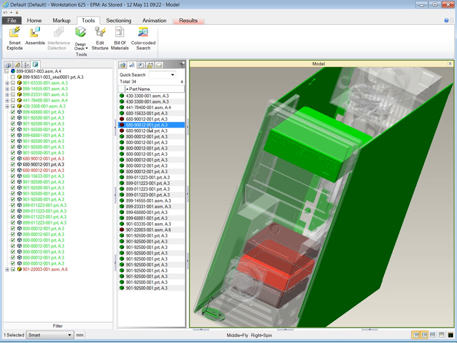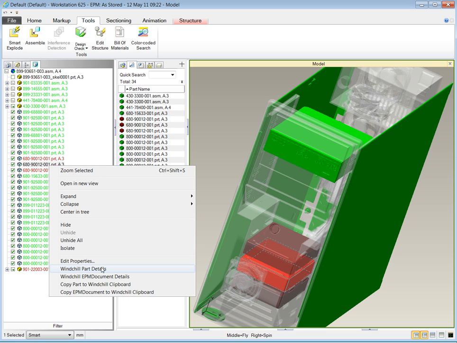Again, giving me context to the cost overruns in a particular product. And this allows me to take immediate action if that is a particular critical part. And I can actually just jump right down all the way into the detailed information within Windchill by viewing the part details page.